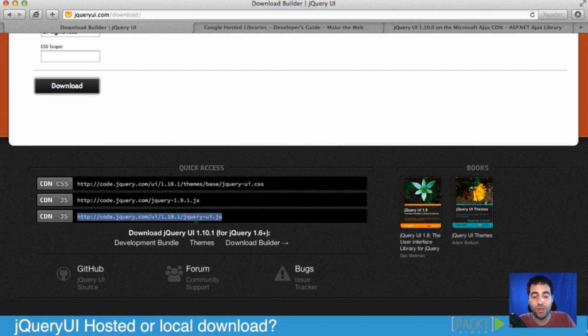Now, I personally would not download or use the CDN because the file is going to be very big. But if you end up saying, oh, well, I'm going to use everything on my website anyways, and I'm using all the different components, then it makes sense to use the CDN because then you leverage the fact that it's not coming from your server. So really, it's just a question of balancing between those options.